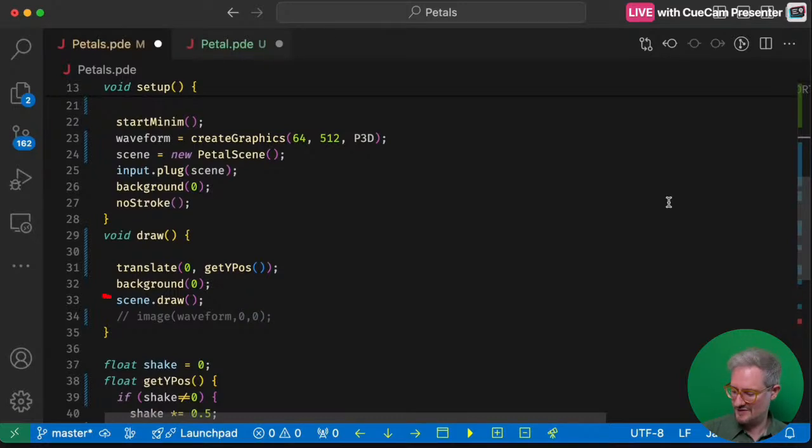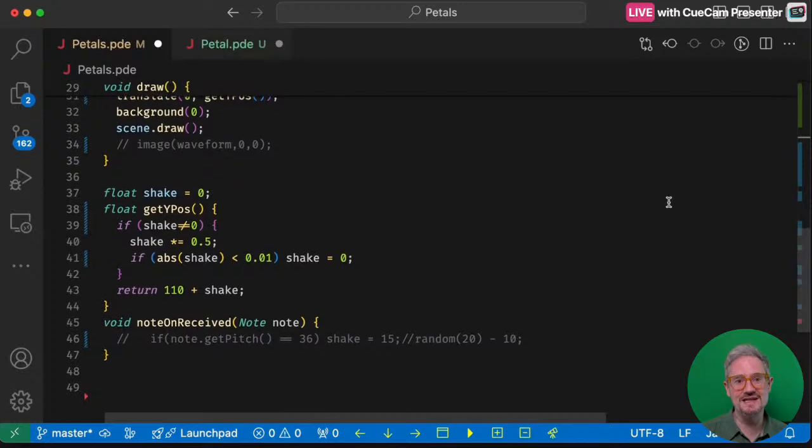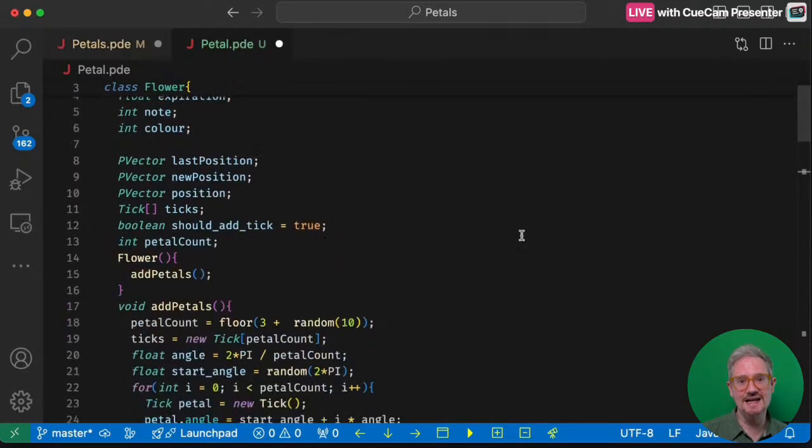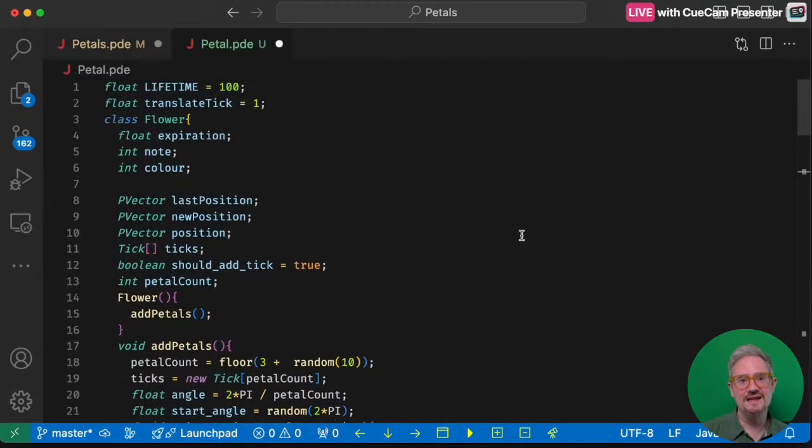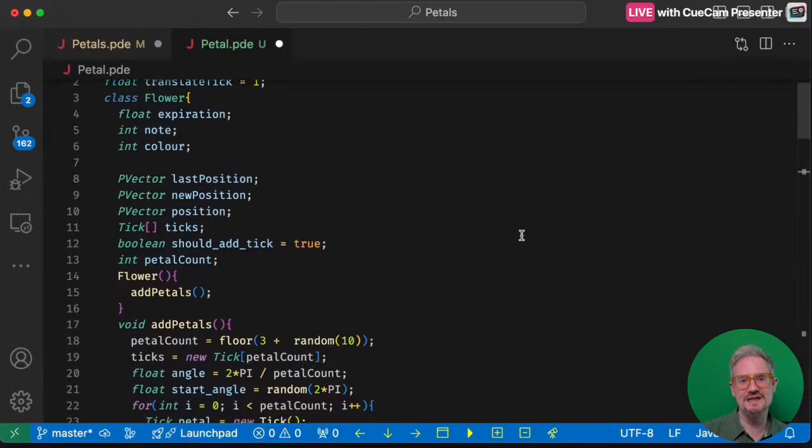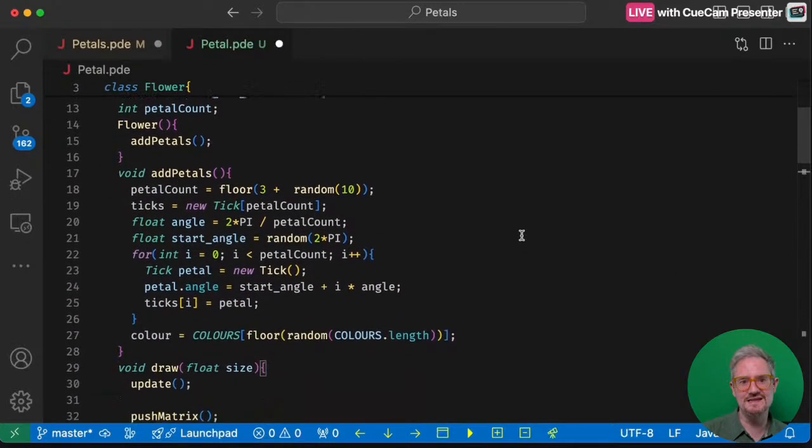So I draw a scene every frame, and then what do I do in here? This is a MIDI thing so that I can play my keyboard and it can receive the MIDI messages and react accordingly. I'm playing the keyboard, and it is creating this scene with little petals and flowers and things in it.